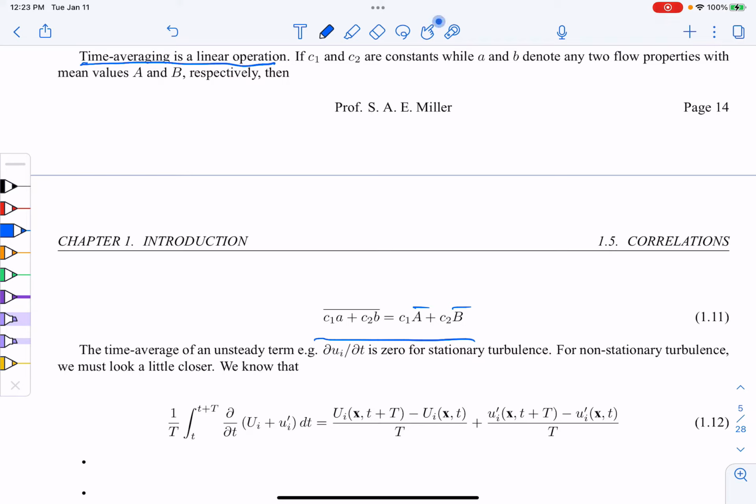Okay, you can always take your turbulent flow and multiply it with a constant. It's no longer a solution of the Navier-Stokes equations or anything like that, but you can see that the constant can be pulled out of the averaging operation. And that's fine.